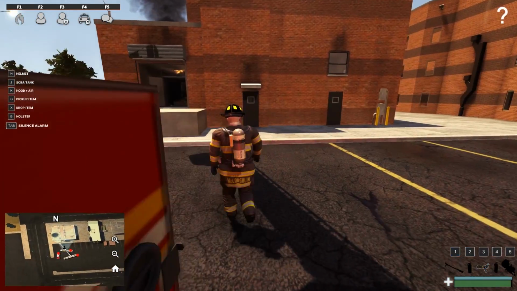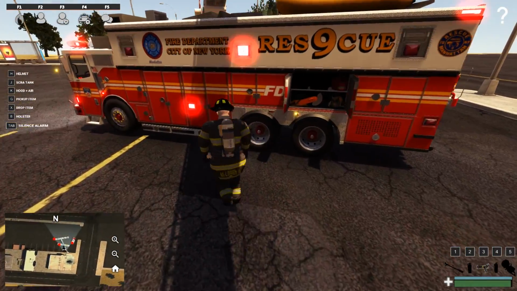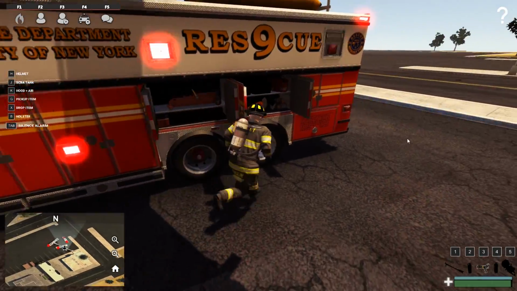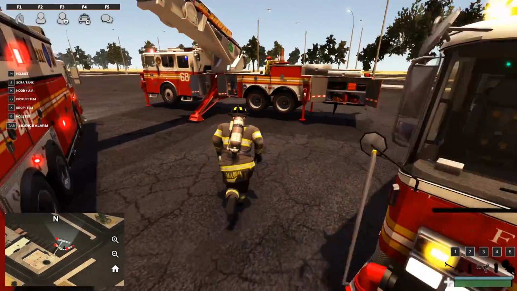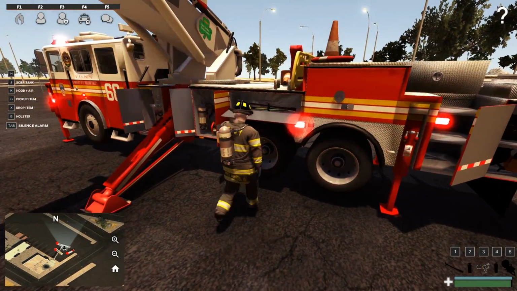Now, before we can get into the building, we don't want to go past the hot truck still. So what we're going to do is look for... I can't actually remember where it is on this truck. We're looking for the Halligan tool. In fact, I know where it is on this truck. So we'll get it from the ladder truck instead. I believe it's right here. Yeah, there it is. So we'll go ahead and get the Halligan tool.